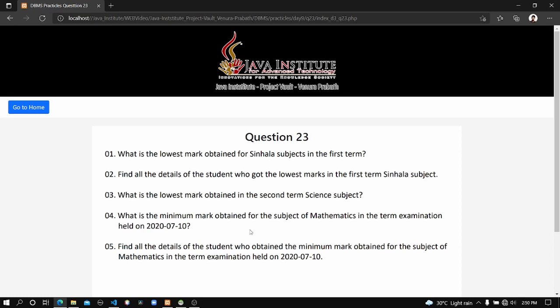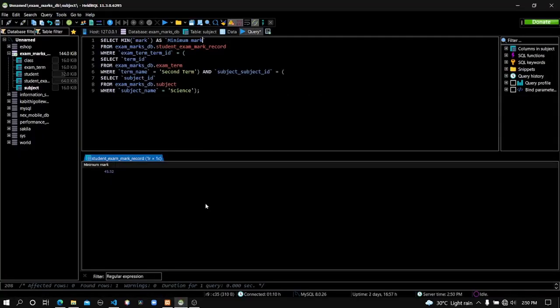What is the minimum mark obtained for the subject of mathematics in the term examination held on 2020-7-10? Okay, now there's only the exam date, not the exam or the term name. There's a subject name and then the exam date. So let me show you the table, the exam term table.